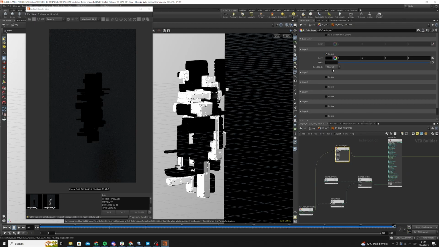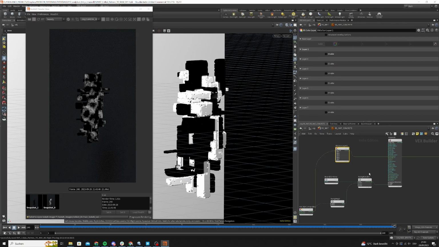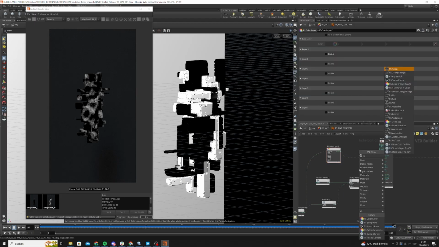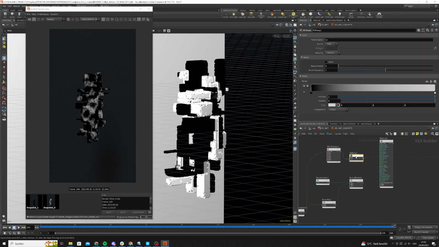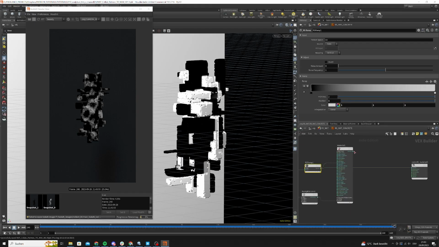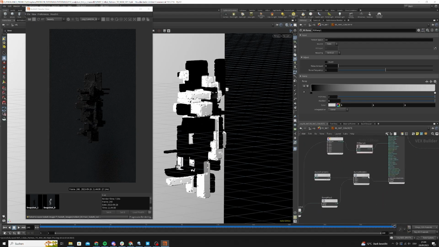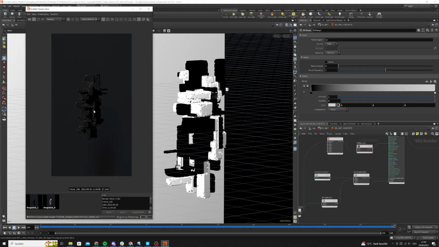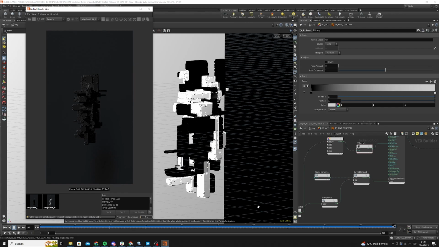So let's disable that for now, so we just have the base layer. Then we can also use a ramp and pipe that into the reflection roughness. Let's see. That's starting to look interesting to me.